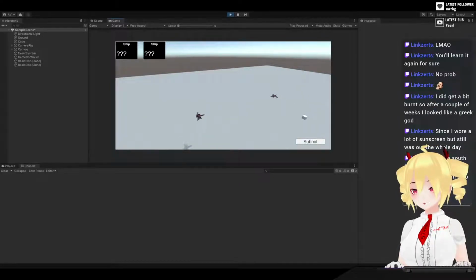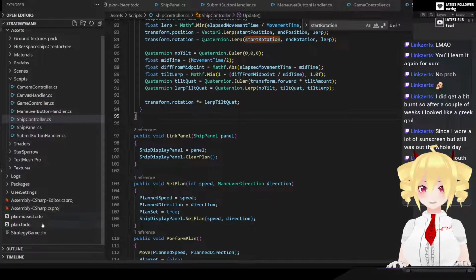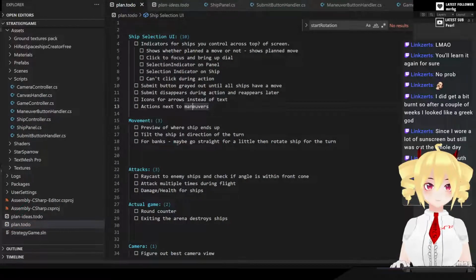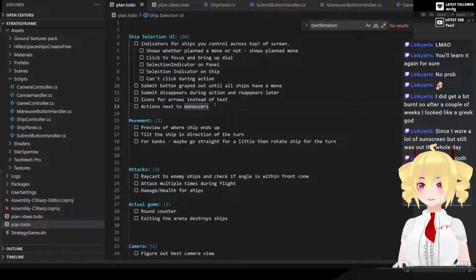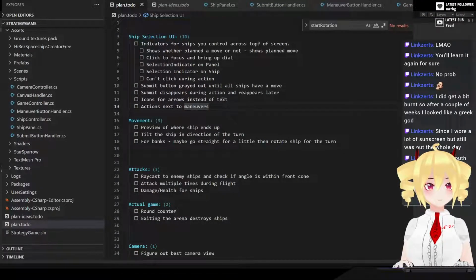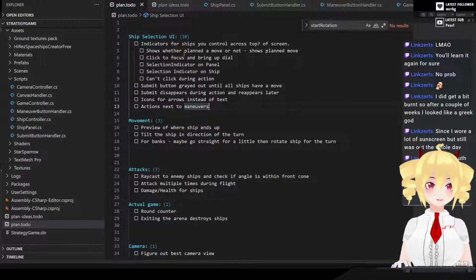Alright, let's check my to-do list before we sign off. So we still need to figure this out. And I've got a lot of UI work to do to make the UI feel a little more responsive. Like, I want to have selection indicators and stuff.